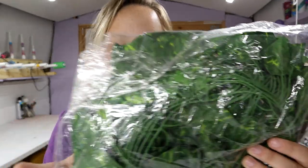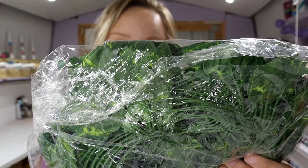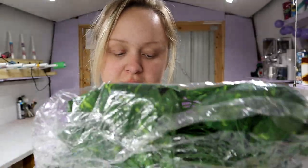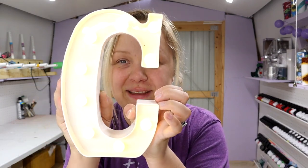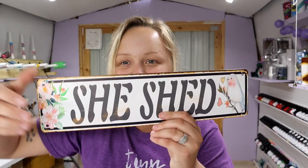So a couple things that I got from Amazon, I got this leaf garland. There's 86 feet here. There's 12 strands. So I plan to cover this maybe with that, hang it right there. And I got this on Amazon too. It's a light up letter C. I'm going to hang it either right here or right here. I think I'll do it over here. And then the super cute sign says She Shed. I'm going to put it right there.